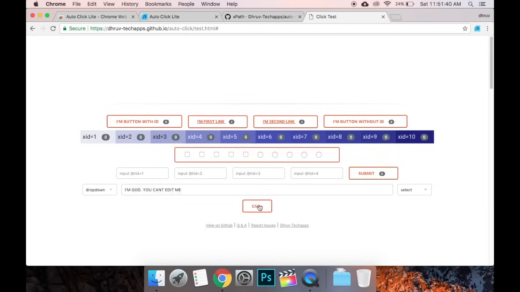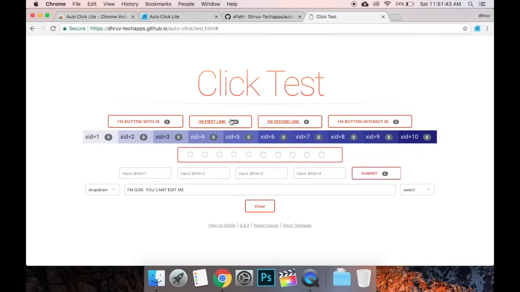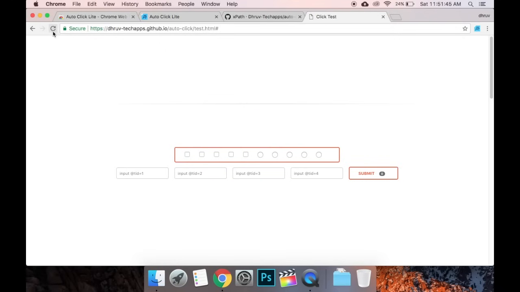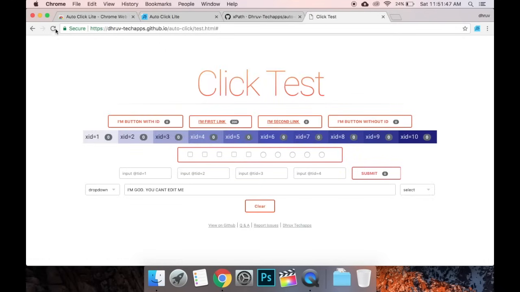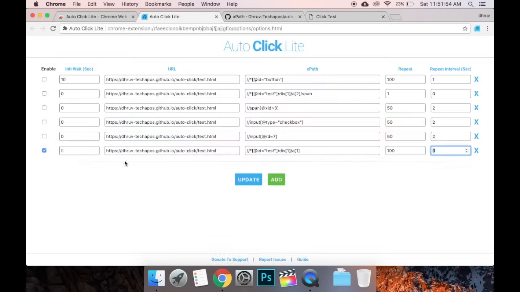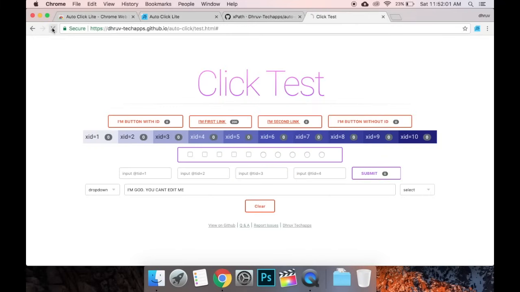So let's see once over. 100, that's it, 200, because this time I'm not clearing, I'm just refreshing. So as soon as it loads, it's 100. We cannot see the loading, so I will just add a 5 second waiting time here and update this. Now hit update. So our page is loaded now, and just wait for 5 seconds. 5 4 3 2 1, and yeah, you can see 300. Okay, so that's it about the extension.